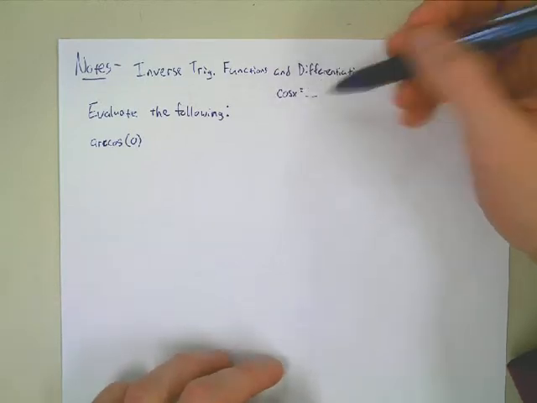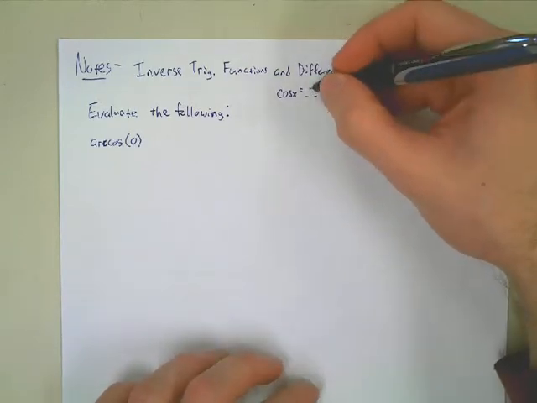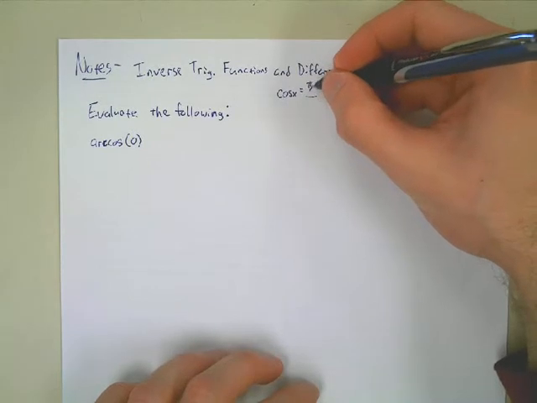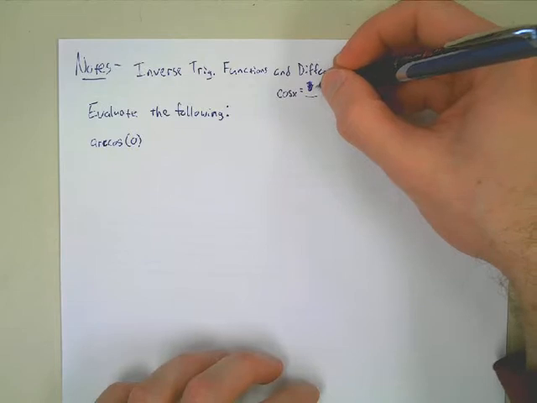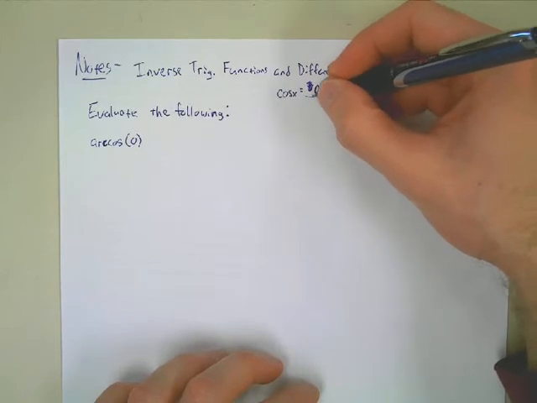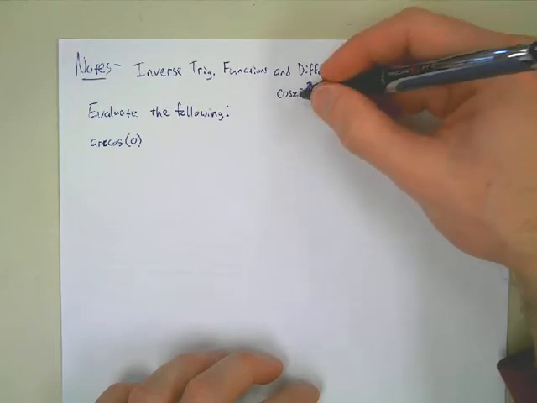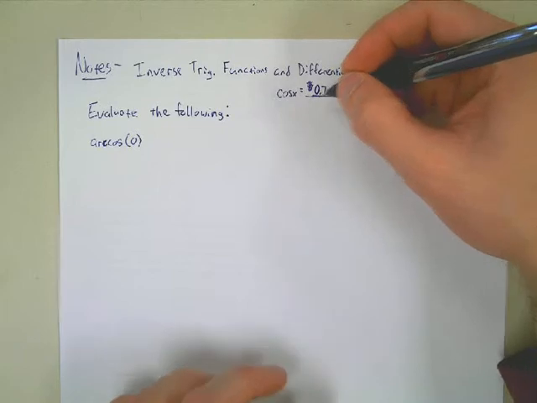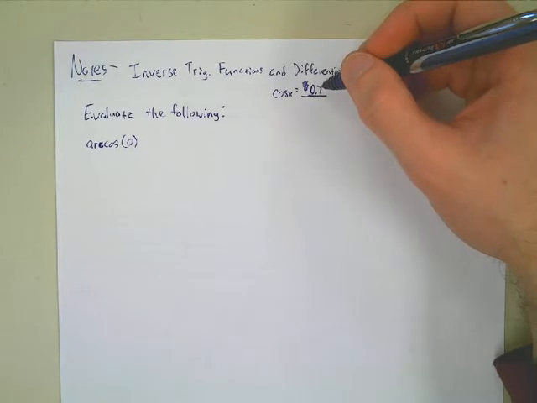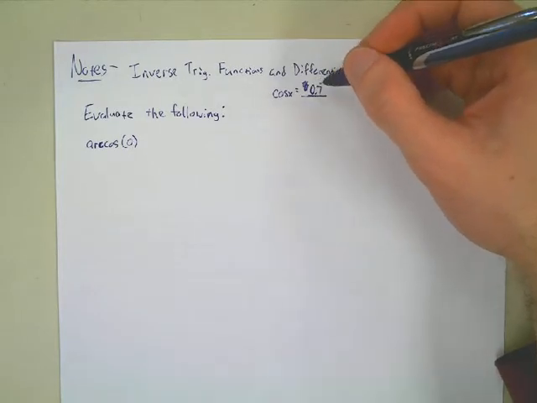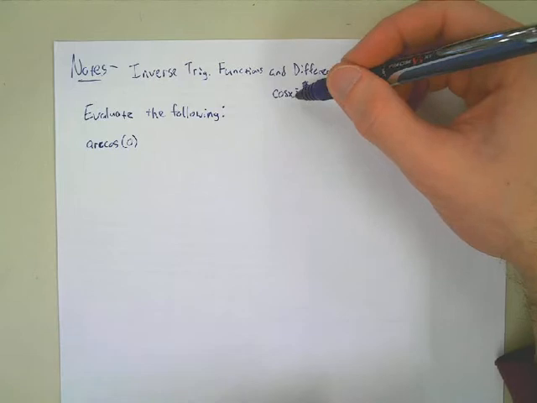But if we don't know, so let's say we have cosine of x and it equals, I don't know, 0.7 or something like that. And we want to figure out cosine of what radian measure gives us 0.7. Well, that's not on our unit circle. We don't know 0.7. We could do 0.5, that's 1/2. We could find what x values when you take cosine of them give you 1/2. But we don't know what x values give you 0.7.